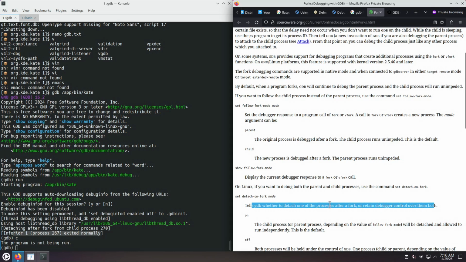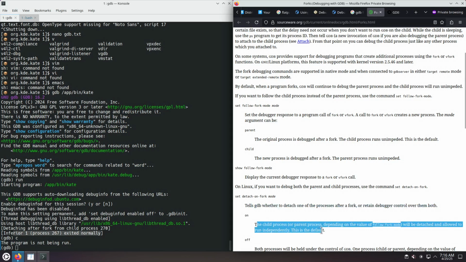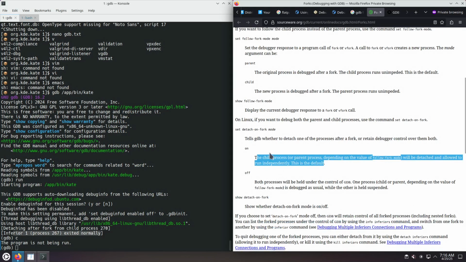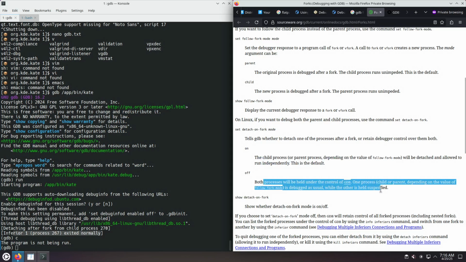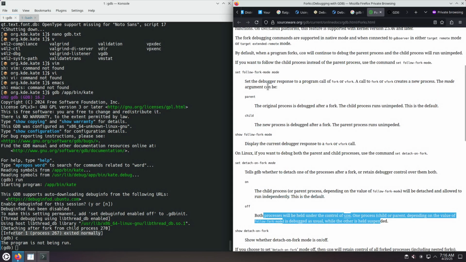Detach on fork. Detach on fork on means that we're either debugging the child or the parent. Or you can debug both processes. So you can go set follow-fork-mode child and set detach-on-fork off.